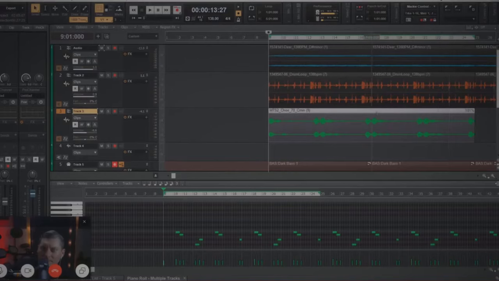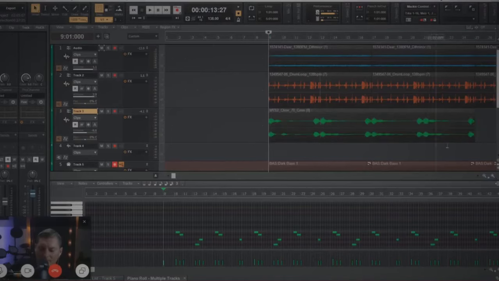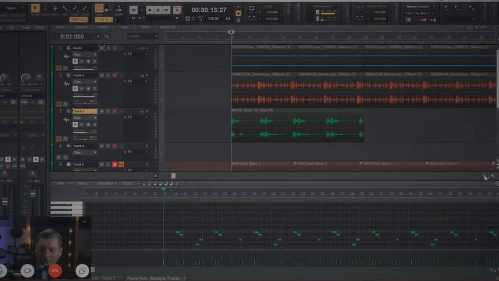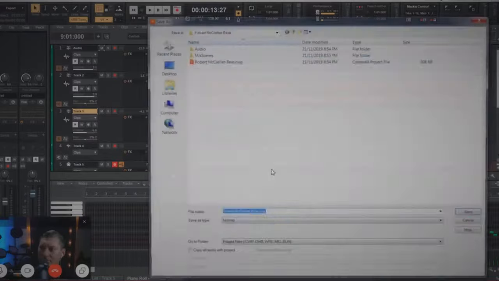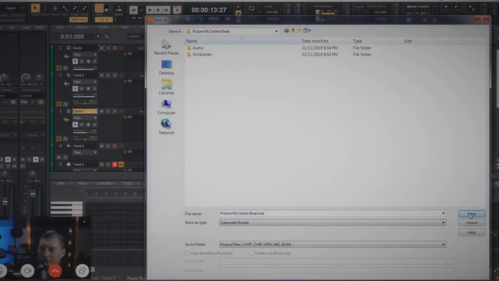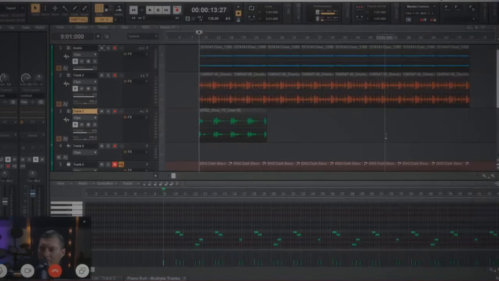Right. So to do that, I have to bounce this to clip because it's at 101%. It's stretched. So if I go bounce to clip now, it's a 69 beat per minute sample, not a 70 beat per minute sample. And I don't think I have any other stretching here. So I'm going to try and save this as a bundle now and see if that error message comes back. Nope. Boom. Wow. Okay, so I got rid of that problem.